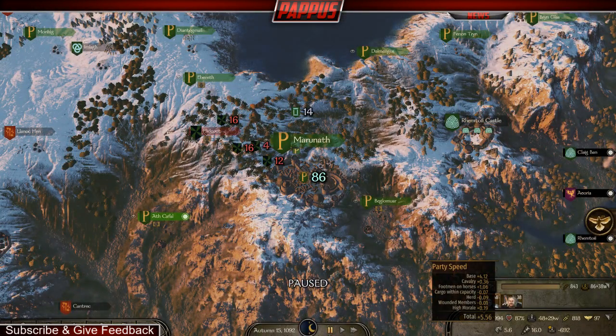Okay, one more thing about here, movement speed. Base movement speed, that is basically how many men do you have. And then cavalry and footmen on horses, that's a ratio. If I remove footmen now, footmen on horses will go down, but cavalry will go up by a lot more, right? So a strictly horse army is a lot faster than footmen on horses. Cargo within capacity, that means I'm too close to my limit. I'm not overburdened, but if I reduce it some more, I would lose that 0.07. Herd means I have too many animals. It's probably horses in my case.